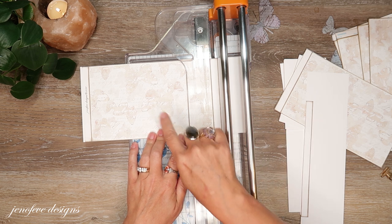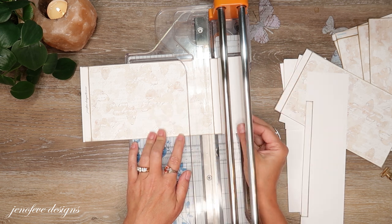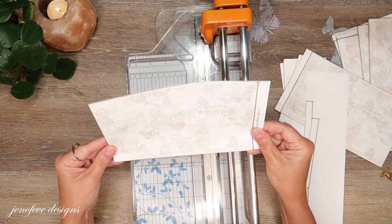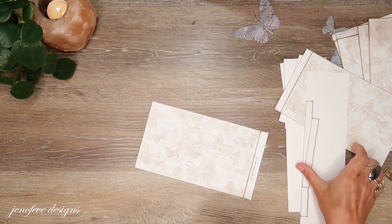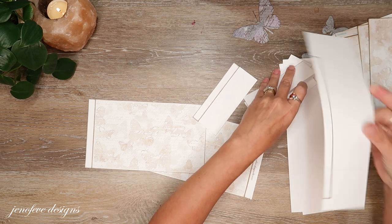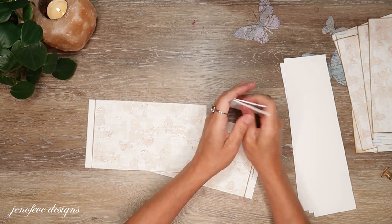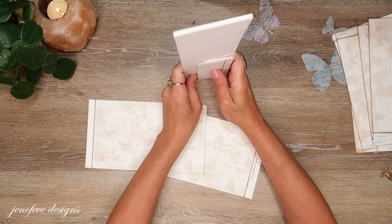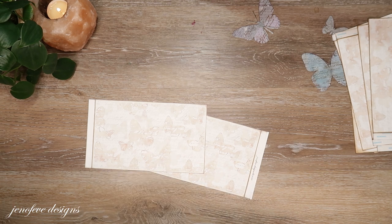This way, no matter what interactive element we put on these fins, they're not going to interact with each other. They're going to be kept separate by these photo mat pages — these are meant for photos. We're not going to add any photo mats to it right now, but eventually we will. I'm keeping all of these cutoffs because you can use them for other elements in your album, cut them down to make tags, coffee stain them — there's all kinds of things you can do with scrap paper.